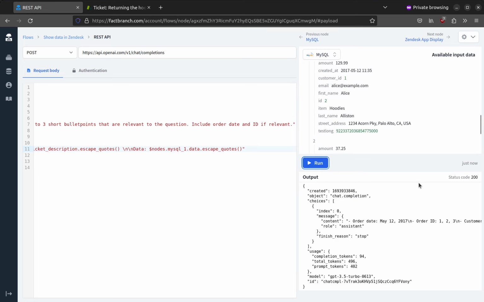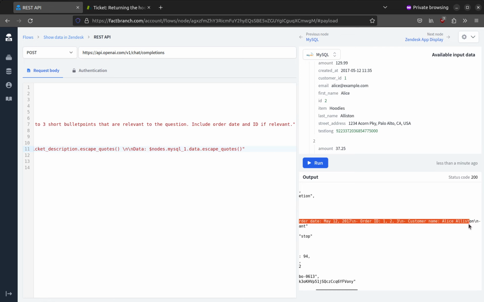It just got a response from ChatGPT, and the response you're getting might look familiar to you if you've worked with the API before. If not, I'm just gonna explain it to you. So the thing you're looking for is inside message content. So this string is what we're interested in.